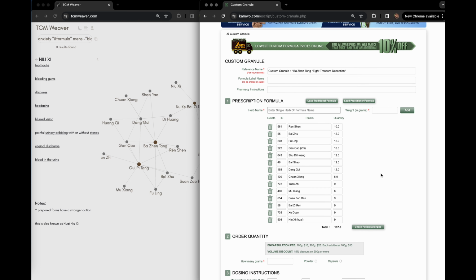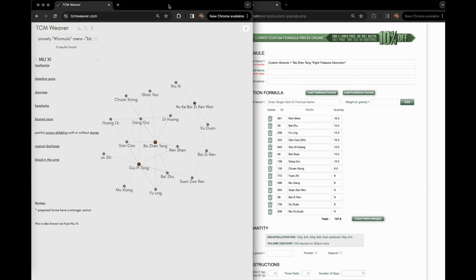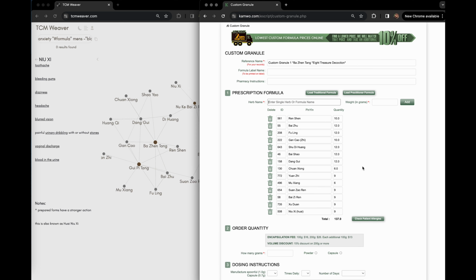And then from here, I've now got my custom granular formula all set. It's based on the work I did in the Weaver. I know where all these things came from, right? There's a mental map associated with this, which is right here. And if I want, I can just grab a screenshot of this and just save it in my files for this patient. Very easy. Just screenshot it, put the date, this is what I was thinking, this is what I gave them, and you can map and see where everything is and where it all came from.